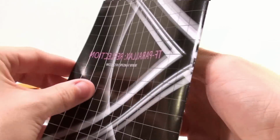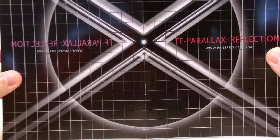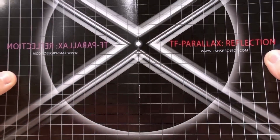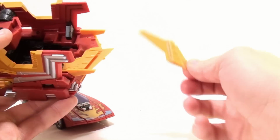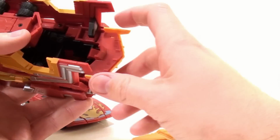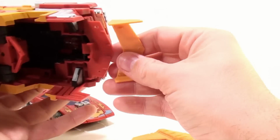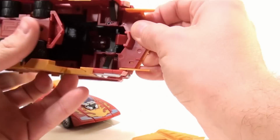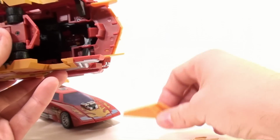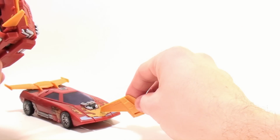Then you flip around in the back, and I think this is kind of interesting. It's a mirror effect. That's kind of cool. Reminds me of X-Men, though. It comes with this top section right here that you plug in, and this just pops off and removes. But same thing with this. All these pieces have to be kind of assembled. This doesn't really do much of anything. This just kind of stays here the whole time. These will actually go onto his back pieces.